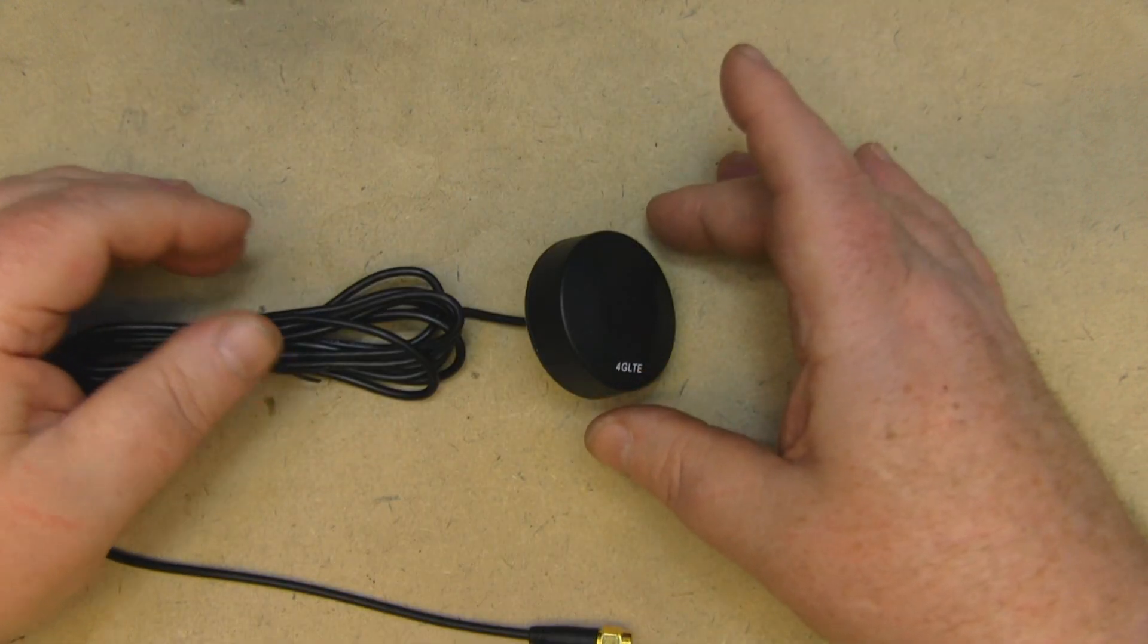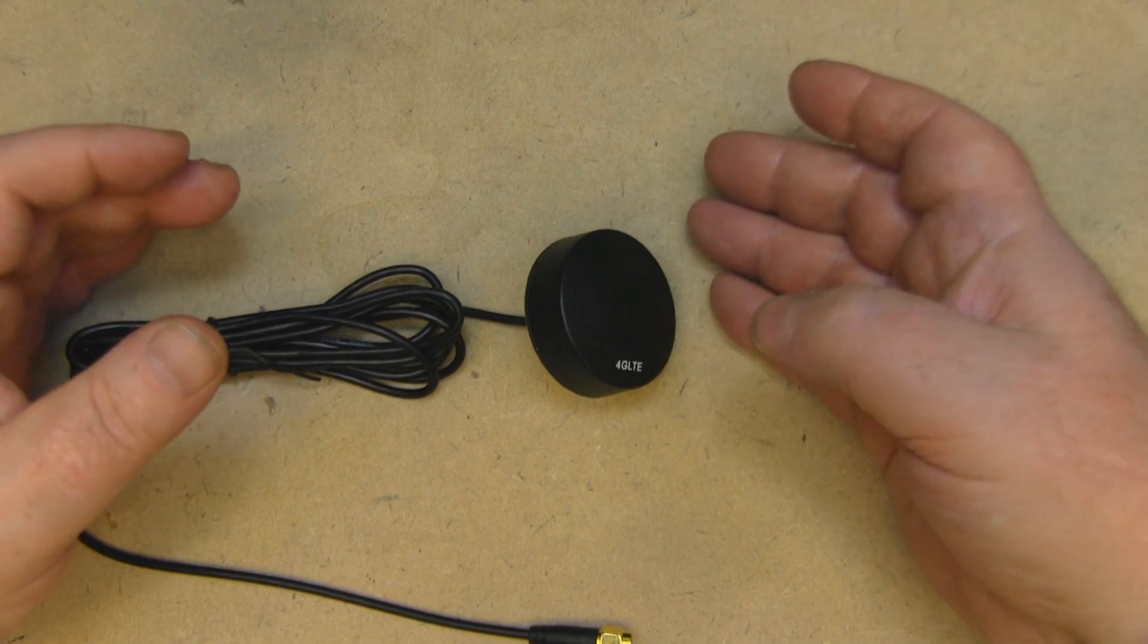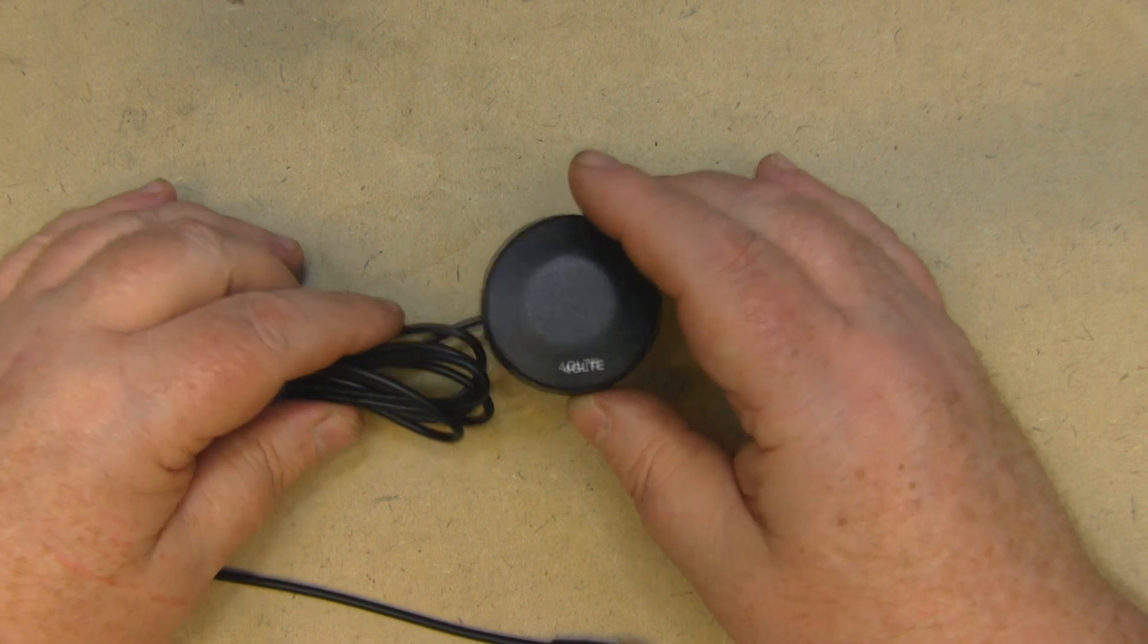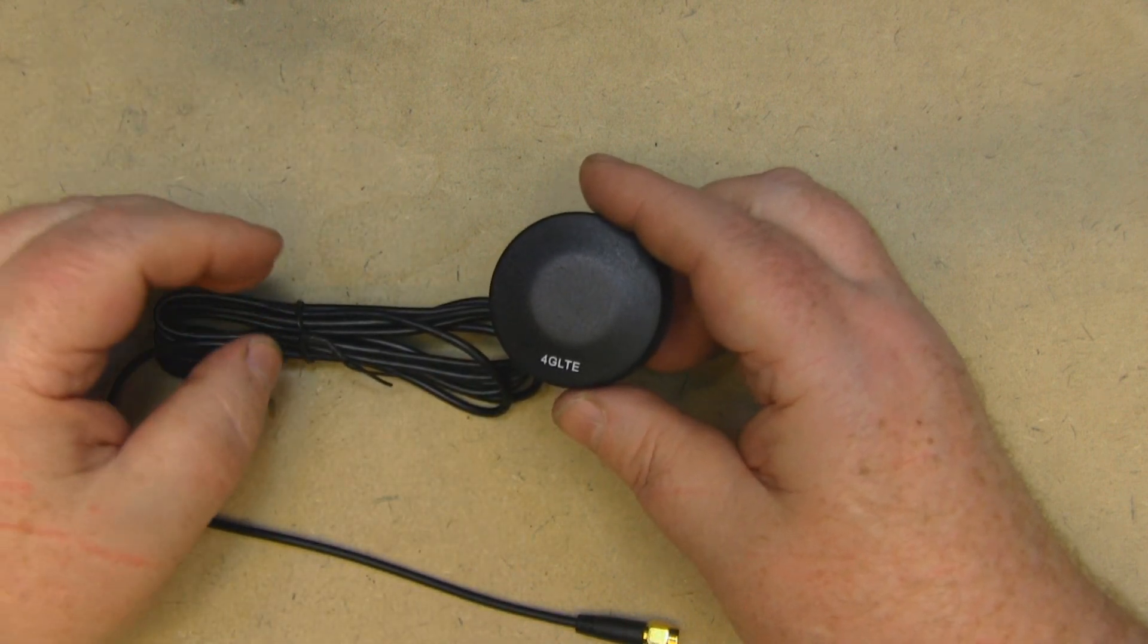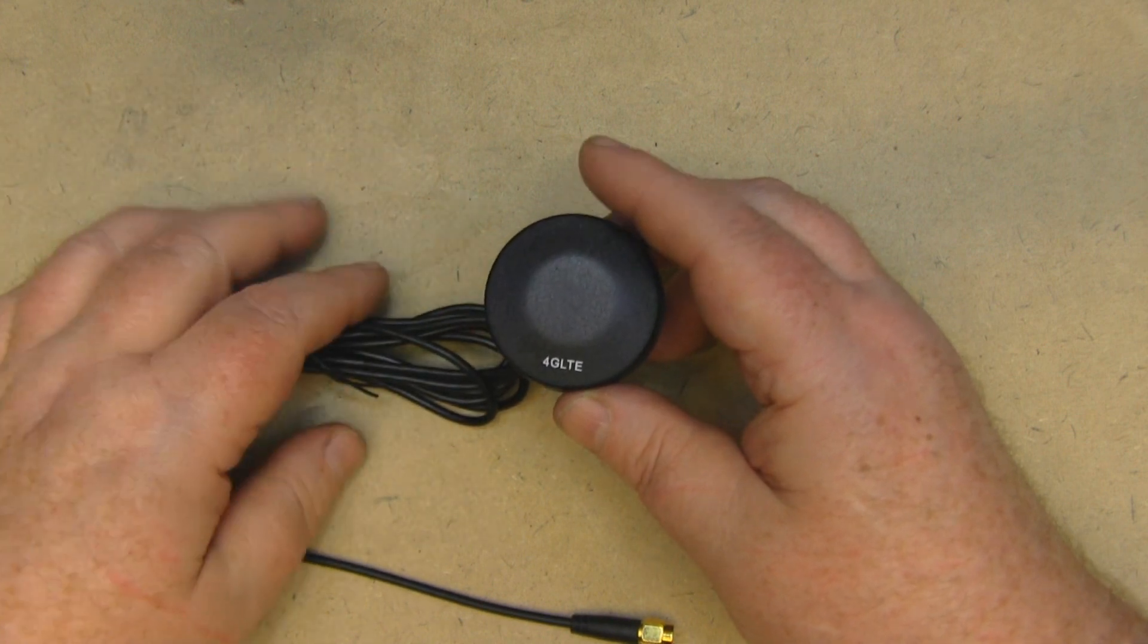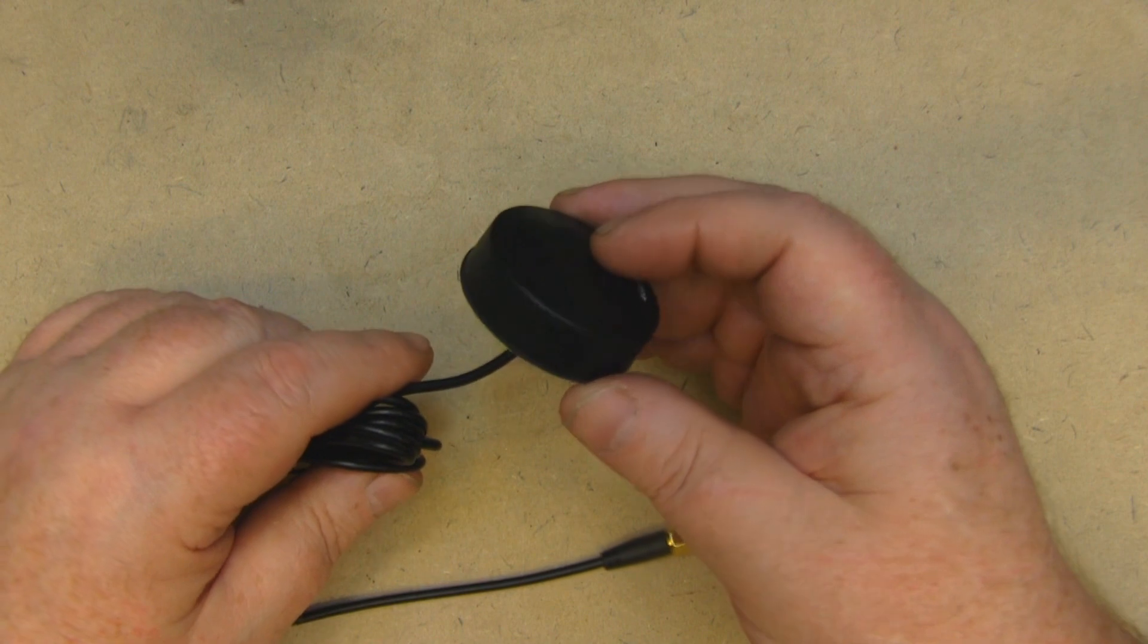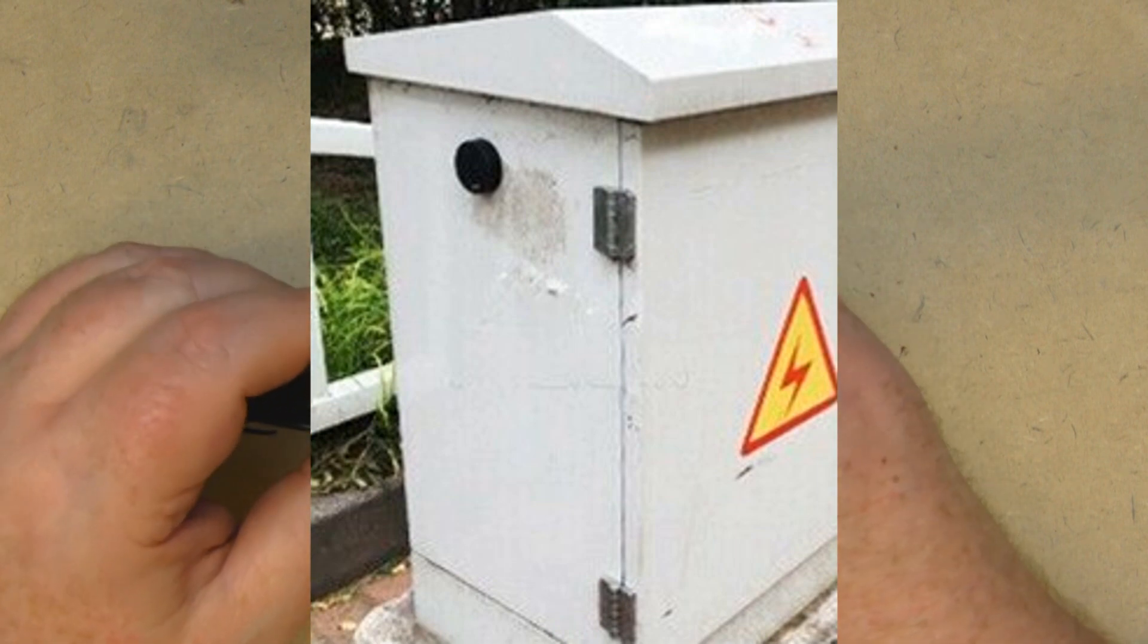Having something like a typical monopole antenna sticking out of the top, you're just inviting people especially on a Saturday night to come by and rip that off. It's like candy to a kid - in the city center it wouldn't be there very long. So he asked me if I had any ideas and I found these on eBay. It's apparently a 2G/3G/4G little antenna. They claim up to 5dB of gain with this, but it's probably more like 2.5 to 3, which doesn't matter because this is in the middle of a city center. I've had a quick check and basically all the areas he's wanting to put these in have a really good signal. It's kind of a puck shape to it, so it's going to sit nice and flush on the metal box. It's not going to stick out and draw anybody's attention to it.